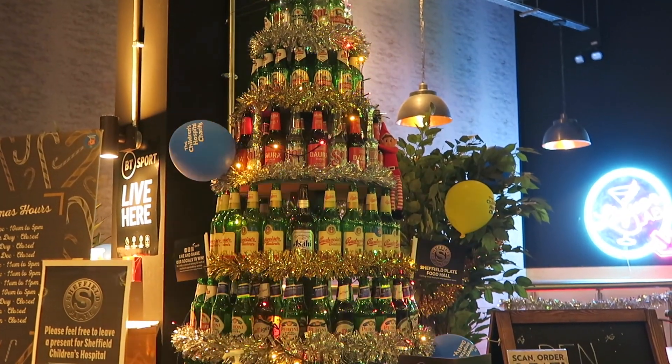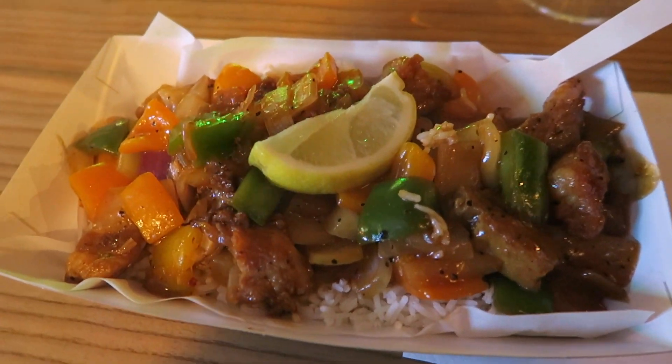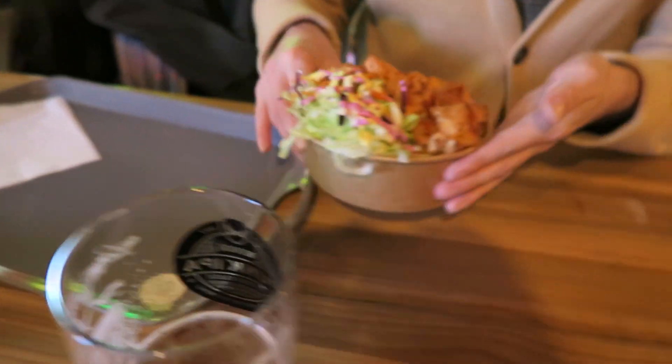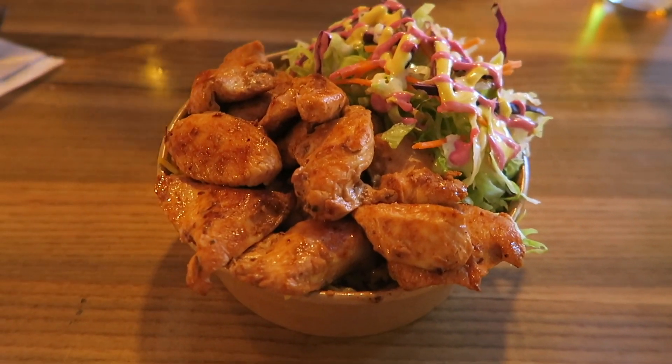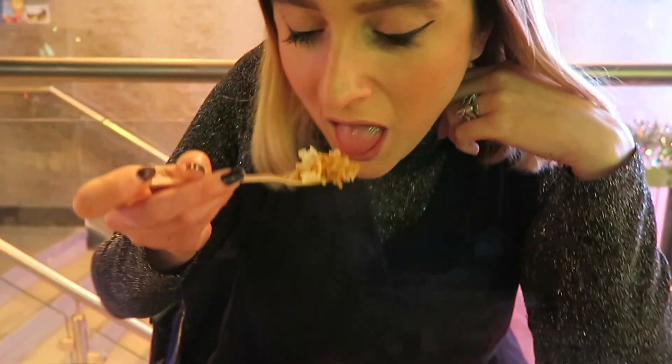I just arrived at the Sheffield Flay and it's their official launch evening tonight. I'm going to have a cheeky little drink and check out what food they've got. I've got an amazing — I don't know what I've even got — it's chicken and pork devil food from Alombo, Sri Lankan, Greek food. What have you got? Chicken something. Oh, I'm recording — chicken something! That's hilarious. Yum.